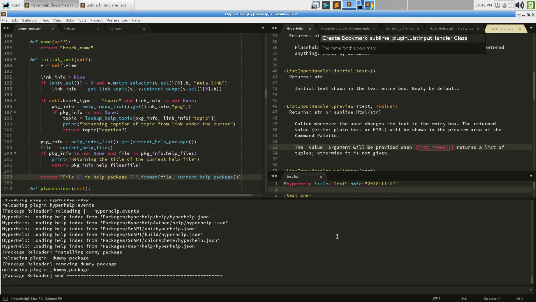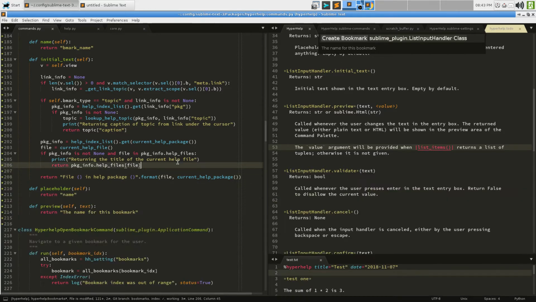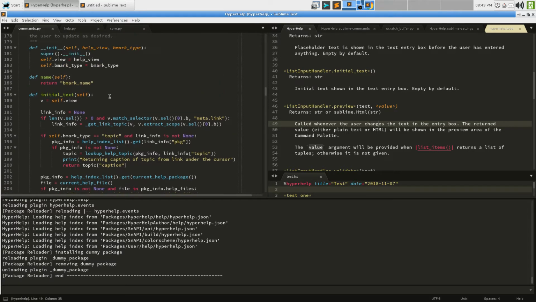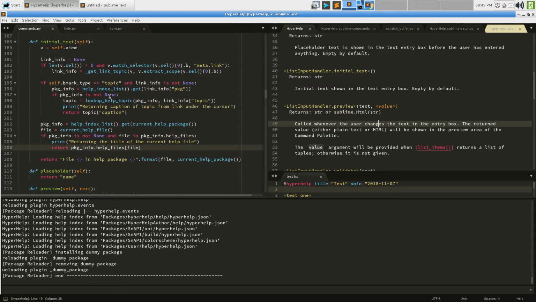Should that not have printed something? It looks like it pulled the name of the file. I'm going to reload that one more time. Okay, if I do it here, no, that should be working. This is the bookmark name, which is the field that is not there, right? Yes.